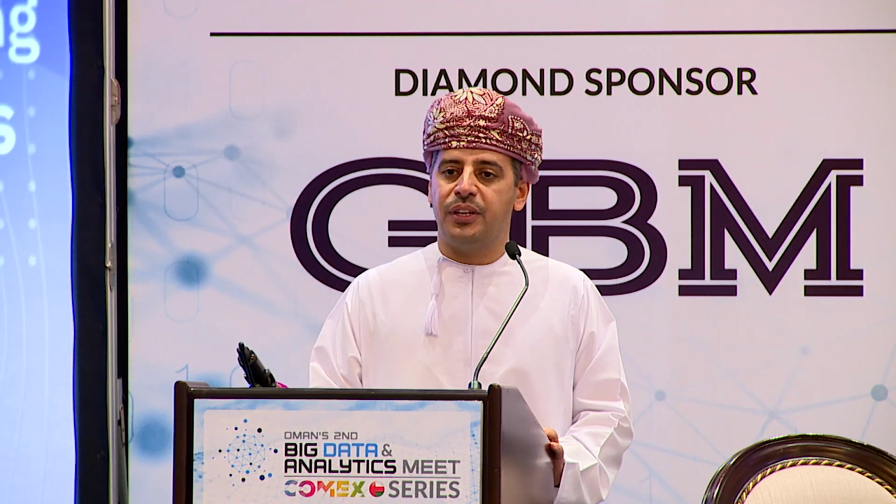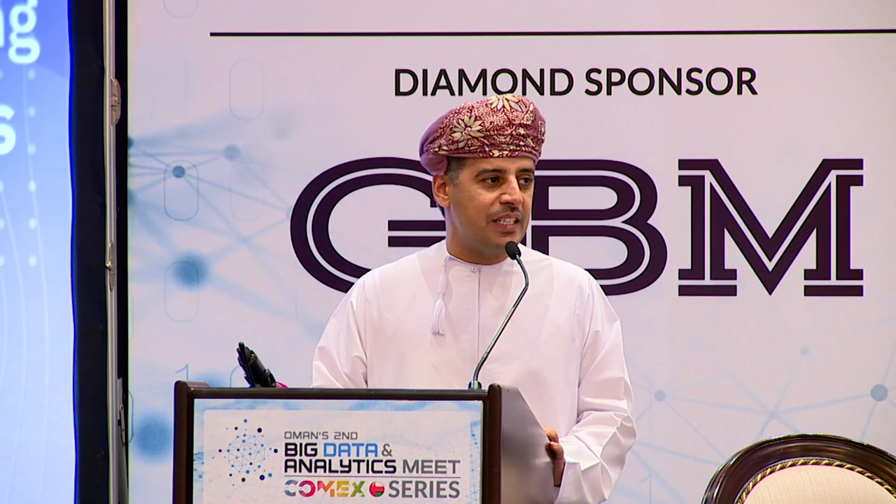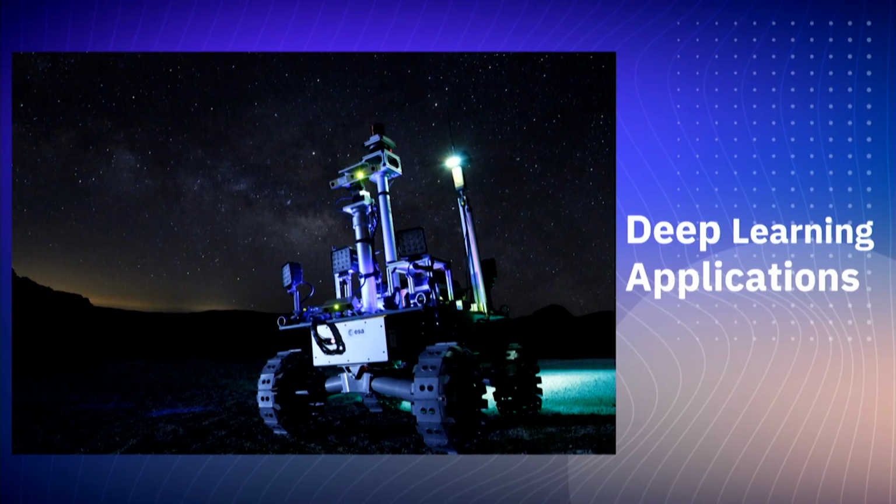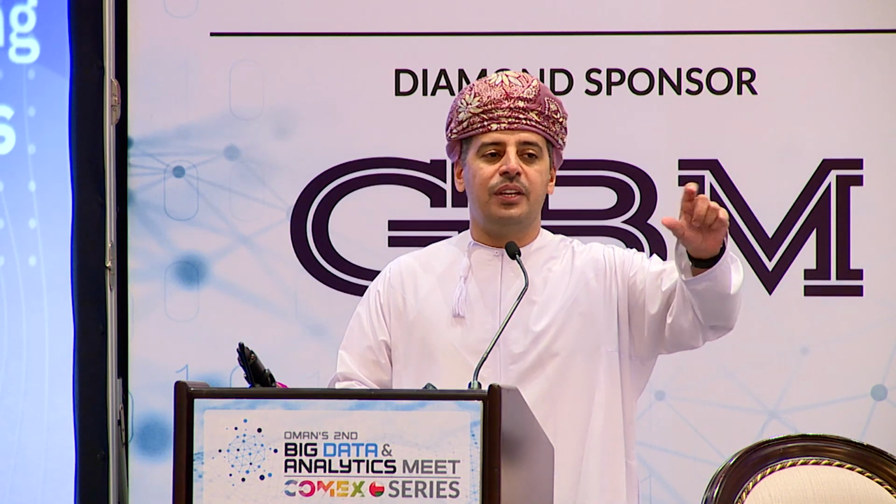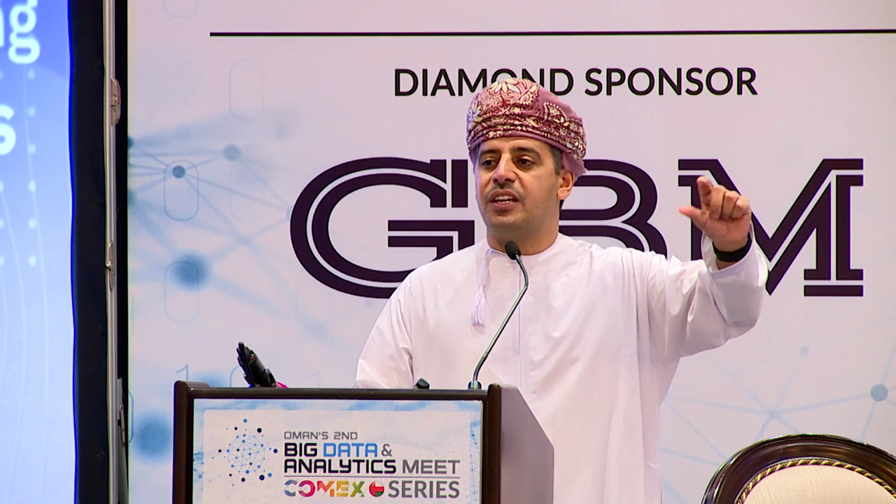Another good example of deep learning is where the European Space Agency and NASA are using it in their rovers when they send them to space, whether to the Moon or to Mars. Imagine the signals coming from Mars to Earth, it takes more than 10 minutes. That means if I need to give an instruction to this rover to move a little bit or just to rotate the tire, I will need more than 20 minutes just to give the instruction. That's why they put some sensors, some laser beams, and some cameras, depending on deep learning and advanced artificial intelligence, in order to take the proper decision.